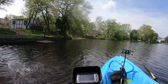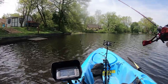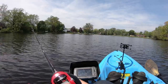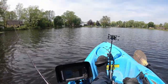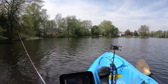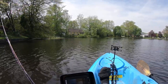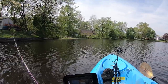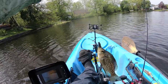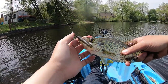Got him. Ho ho. Ned rigging for crappie. Oh no, it came off. Oh no. It was gonna be the first one. My bad, guys. Just lovely. Got one. Crappie on a Ned. Finally. See that? On the Ned.